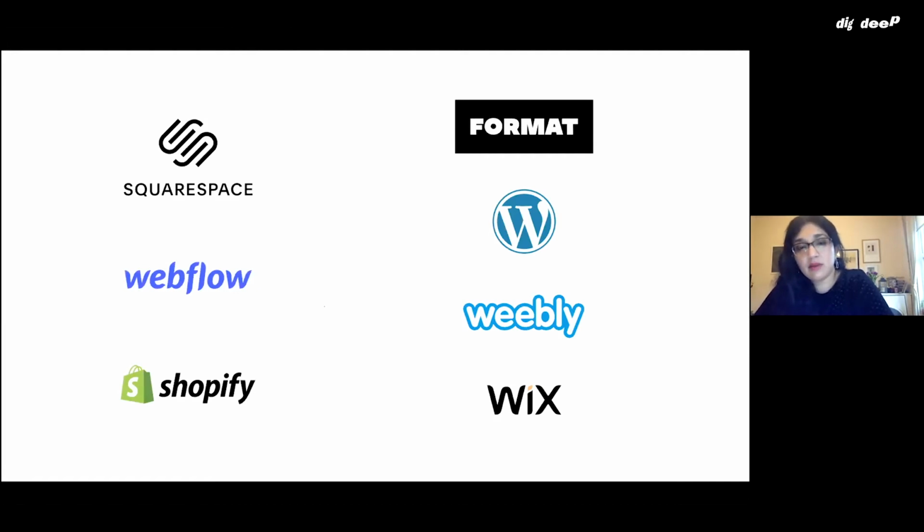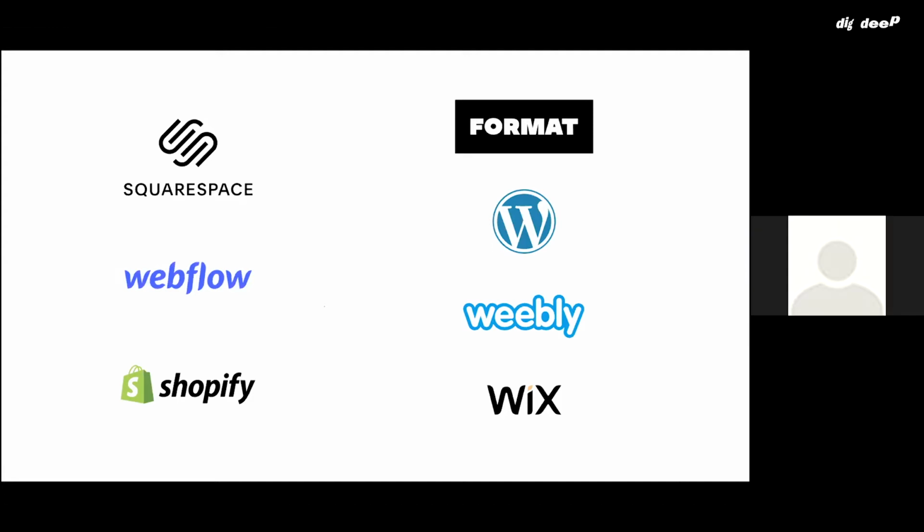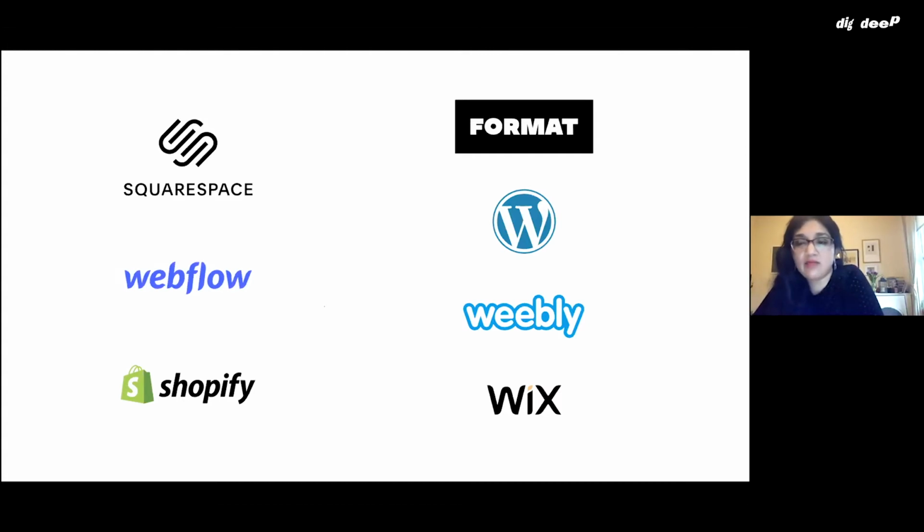These are some different examples of places you can go for web hosting and domains, potentially as well. Squarespace is the really famous one that you've all probably heard of. There are some other options: there is Webflow, and there is Format, which is another portfolio style site. There's WordPress, where you can involve a bit more coding too. There is Weebly and Wix, which are also quite similar. Wix has really upped its game in the last few years, because there used to be a massive difference between it and Squarespace, but now it's pretty good as well. And Shopify can be pretty great for anyone looking into e-commerce, as it gets right into the core of selling online. So that can be a useful site to look at too.